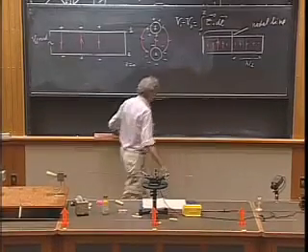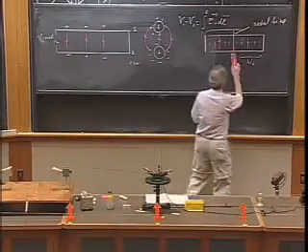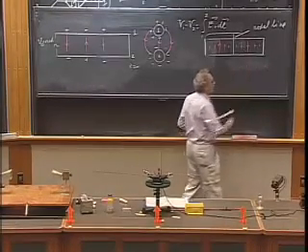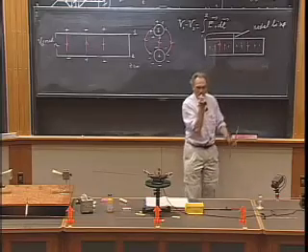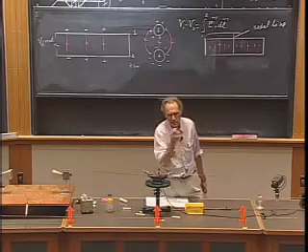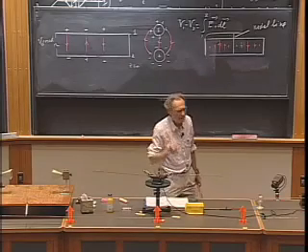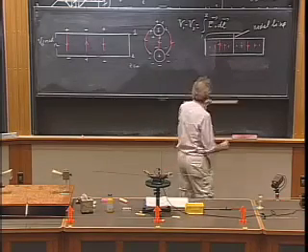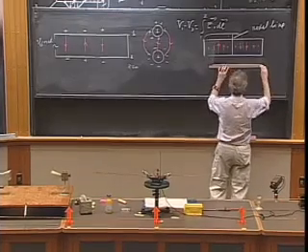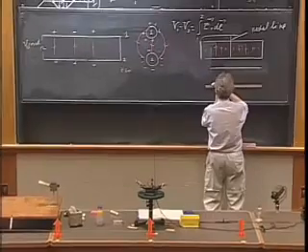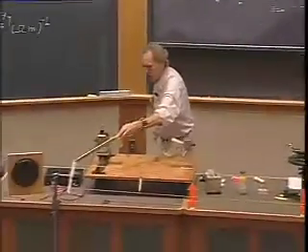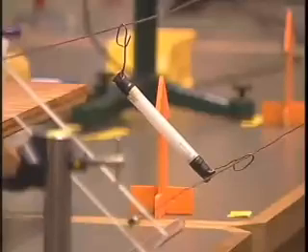Well, I hope you remember the experiments we did with strings. This is really the equivalent of the string whereby the end is attached. So you get a node there. Reflectivity is -1. Mountain comes back as a valley. But now, when the end is open, so there is nothing at the end, completely nothing. That is the situation that it is right now, by the way. This is completely open. This wire here and this wire are not connected.